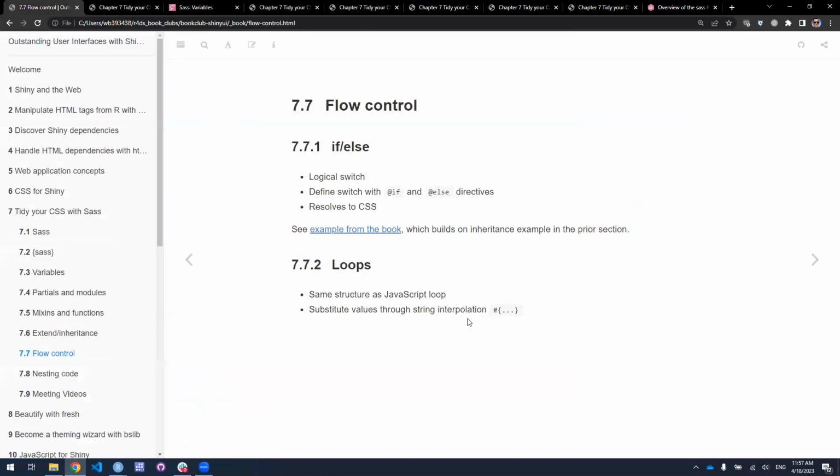And then you can also do loops. I'll jump over this part, but maybe the two nice features are that the structure is pretty much the same as you'll find for JavaScript loops, and then the other thing is you can do string interpolation as you're looping. Think about glue, where string interpolation is signaled by the pound sign, and then you can substitute the name in here.